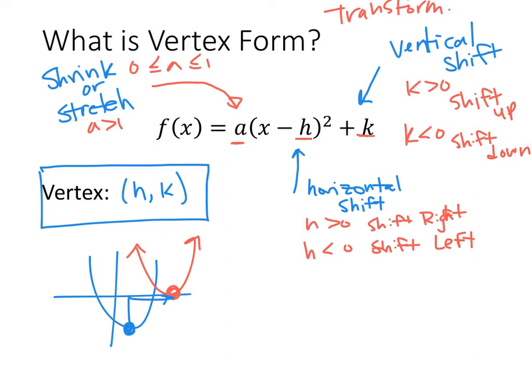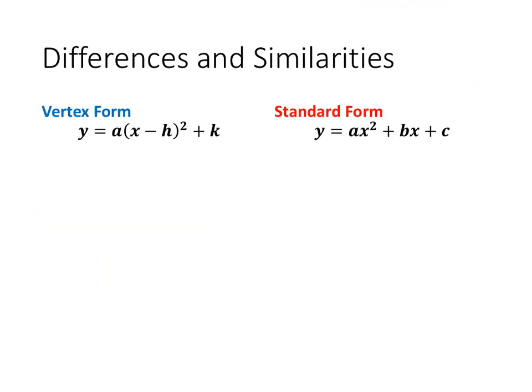And so that's just kind of what we use our vertex form for. Now, outside of that, with the computational side, we have similarities and differences of our standard form and our vertex form. So first of all, the vertex form tells us our vertex. And with our standard form, this really only tells us our y-intercept. And that's not a whole lot of information from that.